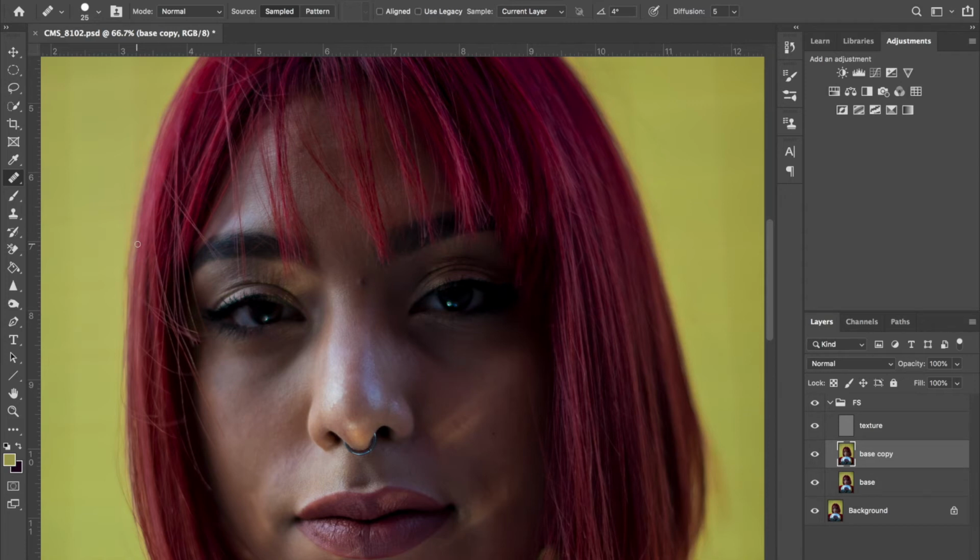I like to always start with the base layer and with the healing brush tool. And what I'm going to be doing is sampling an area of the skin that I think looks best, and then going over those areas that need to be retouched with that sample of that skin color. And I like to do this with the texture layer off because I can just see all of the discolorations and none of the textures, but you can also toggle between hiding the texture layer and showing it again. Just depends on your preference, but I like to mainly use it with the texture layer off.